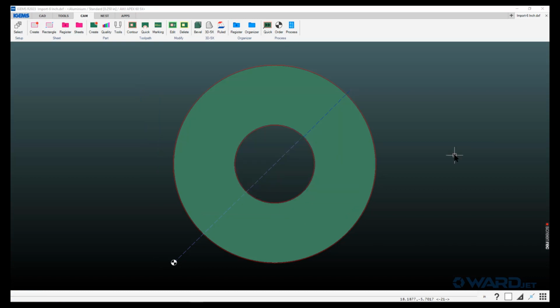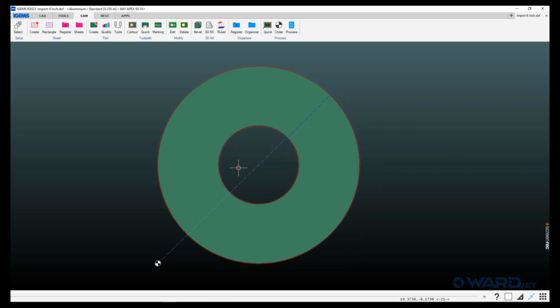And finally, if you are going to be using IGEMS on multiple computers, you may want to put that shared folder onto a network drive location, and then all of your different installations of IGEMS, you can point to the same shared folder on the network. That way, if material gets changed or added, any sort of changes like that, everybody will get those changes.